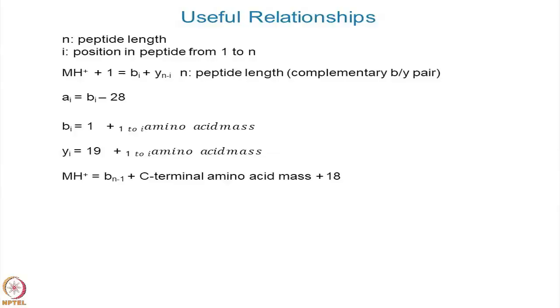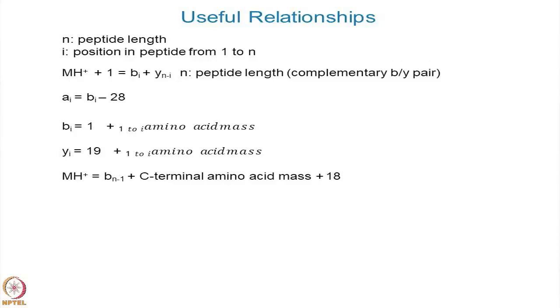Next. These are the amino acids. If you knew these by heart, it would be easier for you to look at the mass differences. If you had the opportunity to print them, that would be helpful. These are some things that are particularly helpful for you to know that we will make use of in interpreting the spectra. An A ion is 28 Daltons less than a B ion. If you can't decide whether an ion is an A or a B or a Y, and if it has something that's 28 Daltons less, then you can probably call it a B. That's why it's useful.